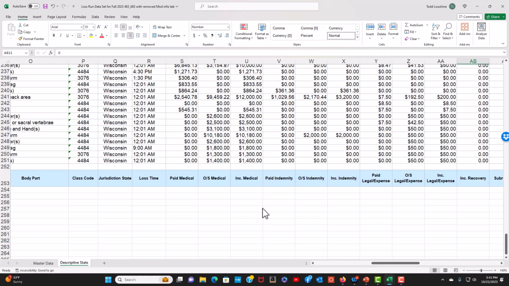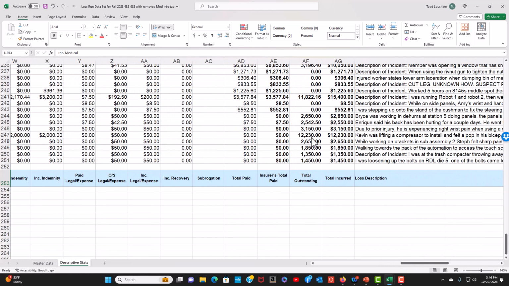We're really only going to be focusing on the paids because these other things are outstanding, so they can estimate how much it could be, but we could also get that from the total incurred right here, total incurred or total outstanding. Are they always going to be the same? No, not always.